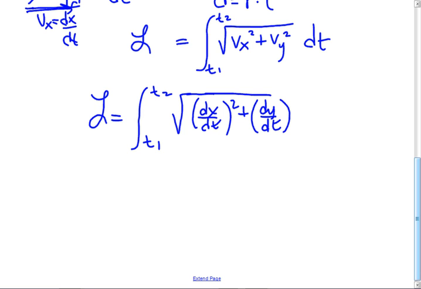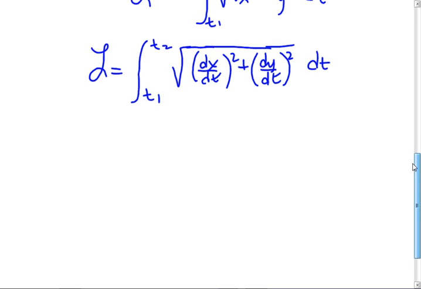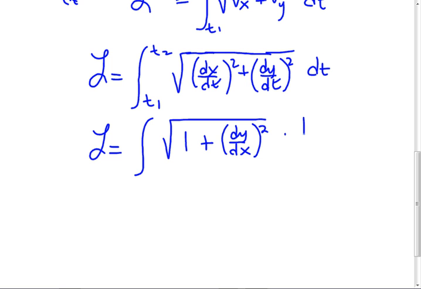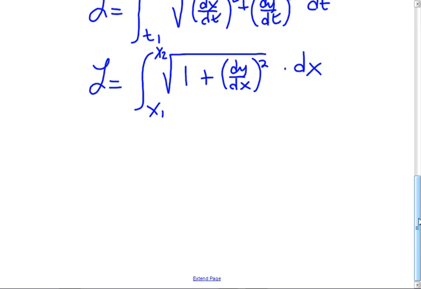The problem is, 2 years ago, I think it was, and I graded this one, they were asking for the arc length, but you weren't given dx dt and dy dt, you were given y. And so what you do is you have to know all three forms for arc length. So L is equal to, I'll get the limits of integration in a second, the square root of 1 plus dy dx squared times dx. And this is from x1 to x2. If they give you x in terms of y, then it's this one.